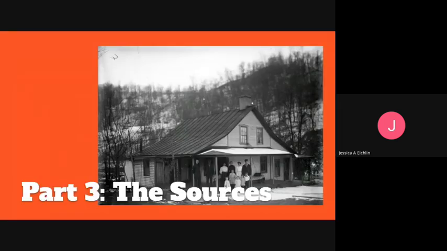So the sources. We have determined what aspect of the building's history we want to research, and we've prepared to conduct that research, whether we're looking online or in person. So now we're going to go over some sources that I found useful for research here in West Virginia. There's a lot, so I'm going to go through them pretty quickly, but we will have time for questions at the end. Claire, I think, also can send a handout with links to the digital resources. I believe we put that together for a previous presentation, so we can share that as well.